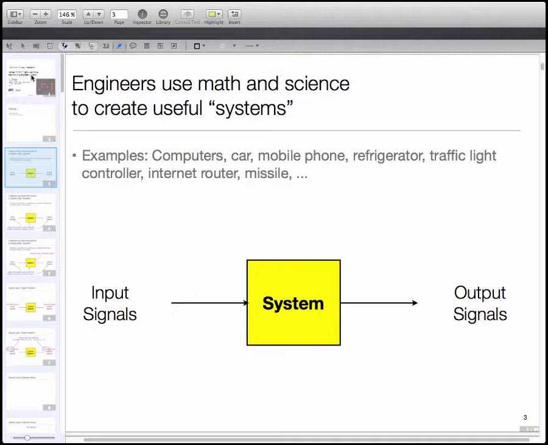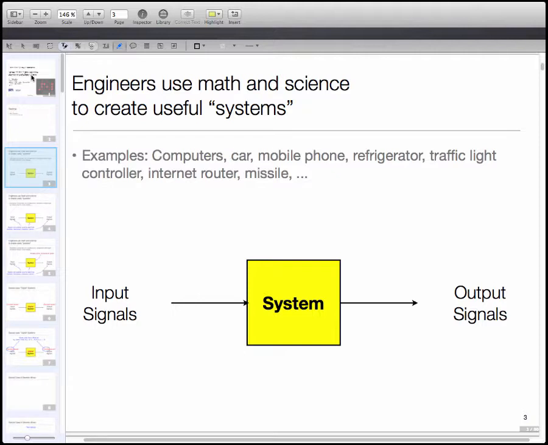produces some output. That input could be a spoken command, and the output a transcription of it. That's a speech recognition system. Input could be an image, and the output a list of objects in that image. That's an image recognition system. Input could be a text file with a word on every line, and the output the lines sorted in dictionary fashion. That's a system. Depending upon your discipline, we design these systems differently.